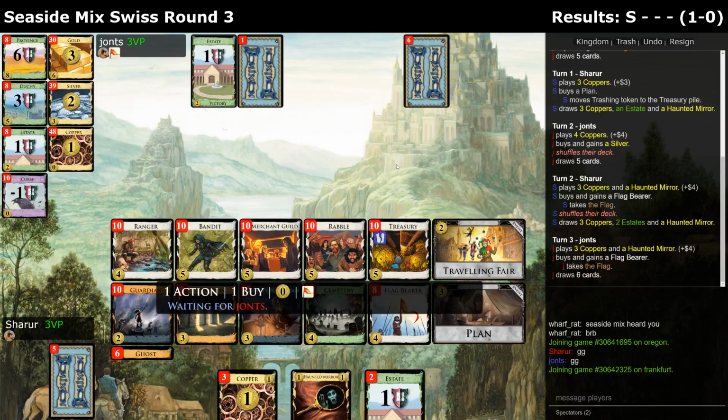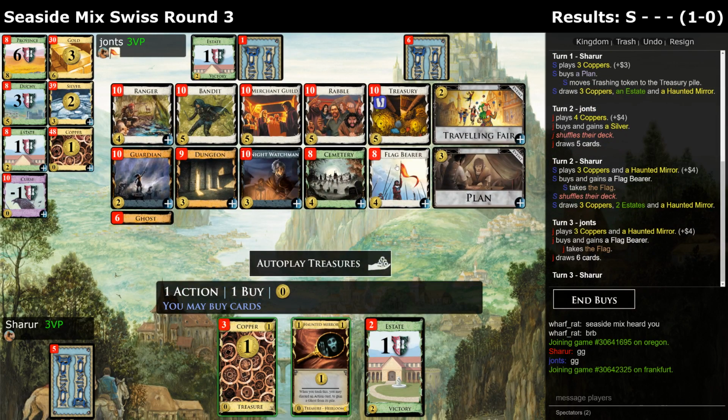Well, that's unfortunate. I could get a cemetery here and trash one. No, that doesn't even do anything, does it? Well, it does. It trashes 1 card, but dang it. All right. Well, next turn I'll definitely hit 5. And maybe I don't. As a result, I don't want to trigger a shuffle with flag bearer. So maybe I just get a dungeon here.